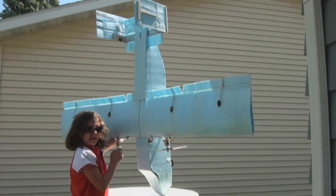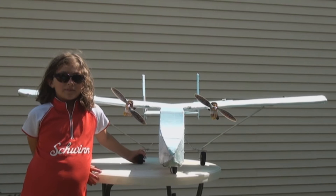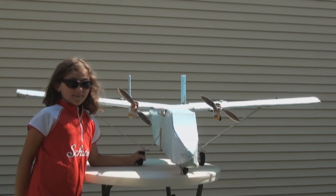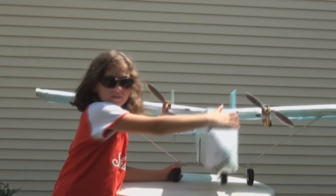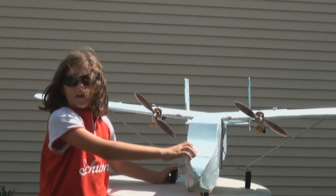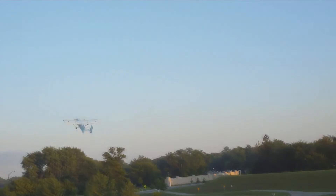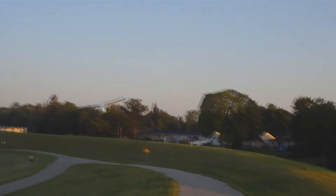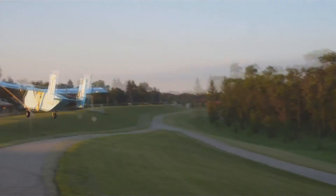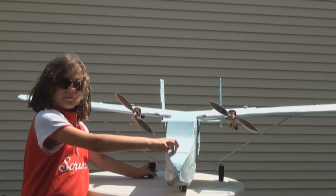We're getting this rolling when we flare it to the landing. This is one of the small problems with designing and building your own airplanes. But it's really cool to design your own airplanes. We really encourage you to make your own models and experiment, and to design something no one has designed before.